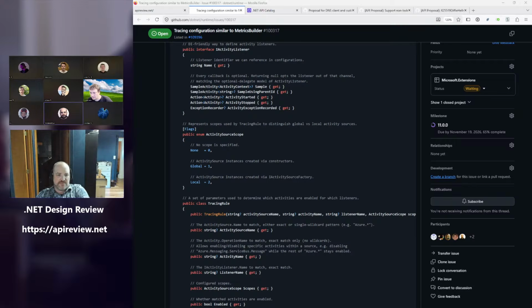Okay. So this is actually a deviation from the meter listener, which is a sealed class with get settable properties. That's interesting. You know the meter listener was a new type, right? This one is a way to make the activity listener through DI. So it's a bit different thing. I see. And with the name, I think actually the name works pretty much the same as with the metrics listener.